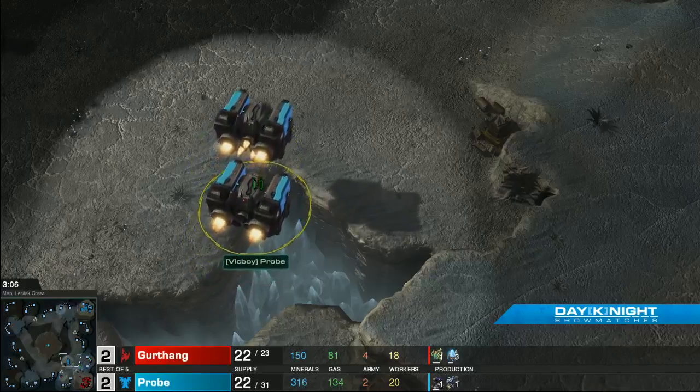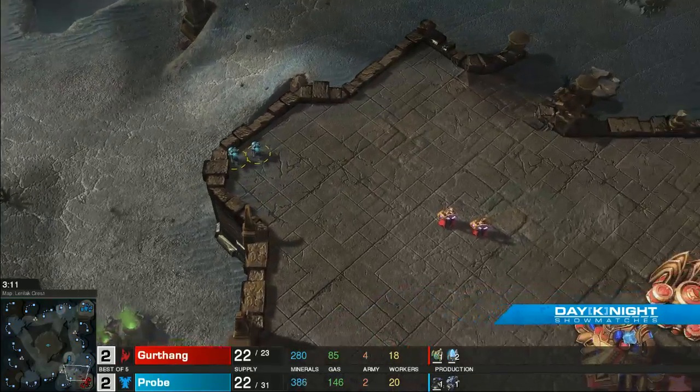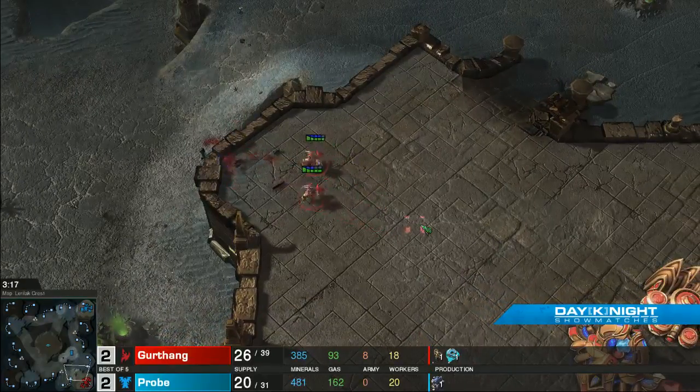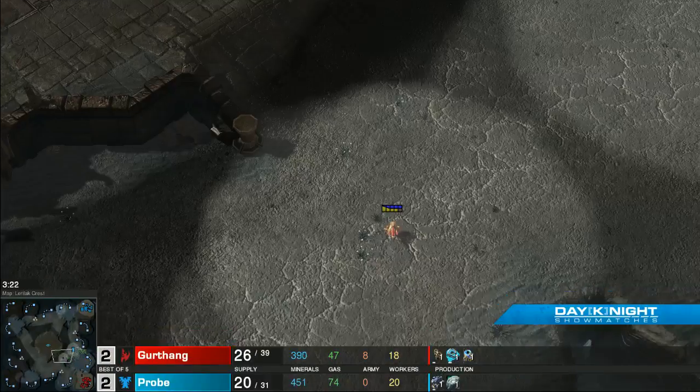Aggression over. Gurthang with the soul read is going to see exactly what's up, but Probe bringing 2 Marines into the base. These are going to die immediately. Oh, okay. Wow, crazy. 2 adepts picking these off, but good decision making there by Probe. Just going to take those buildings home. He already built them. May as well hang on to them.